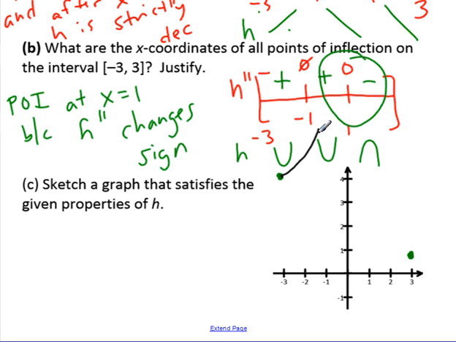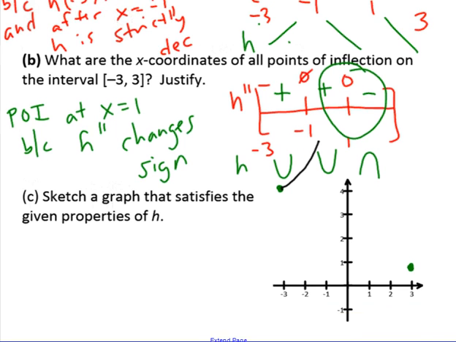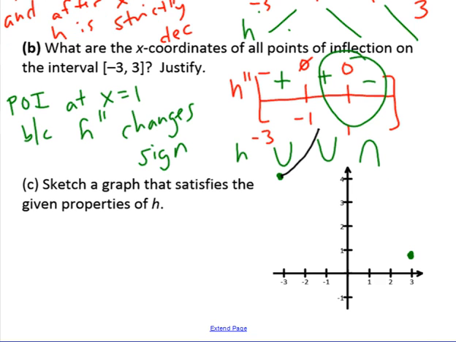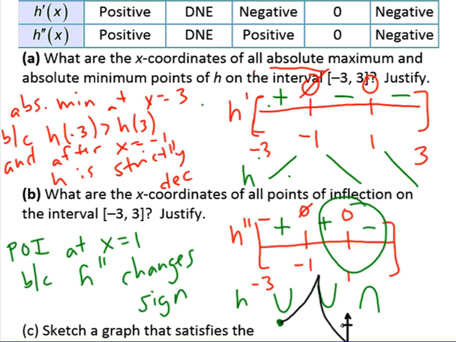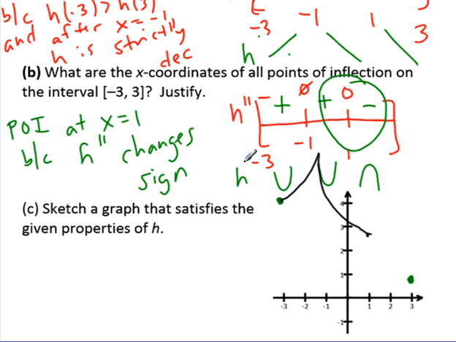Then at -1 we have a cusp, and it's going to be still concave up, but decreasing until we get to 1. So at 1, I'm just going to make some kind of arbitrary point. It really doesn't matter what I come to. So concave up, but decreasing. Then at 1, we have a point of inflection. So that means we're going to change concavity. So the graph will now be concave down and decreasing. So concave down and decreasing will look something like that. Okay, so hopefully yours is a little bit smoother curve than mine, but that's what your graph should look like.